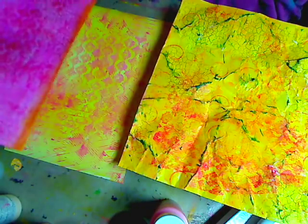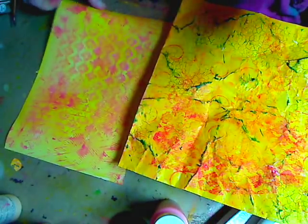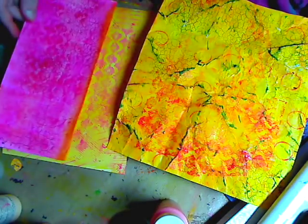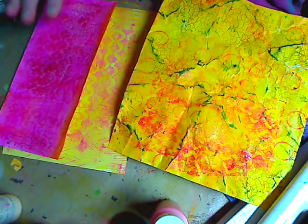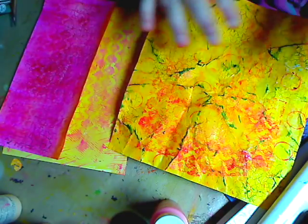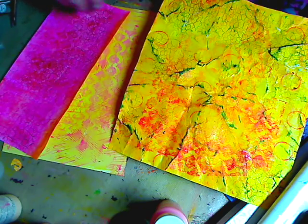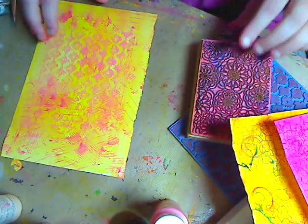But now we're starting a theme of our papers. Do you see what I'm saying? So we have this, and then we have this one, and then we have this one. So then I would probably go from here and do something with like the red and the orange. And you just kind of go and make your own set. If you only want to have five papers or you want to have 10, whatever you want to do, you can take your die cuts and put them on.